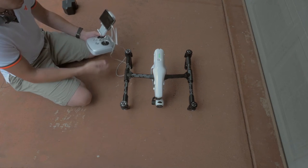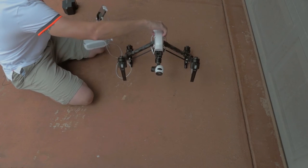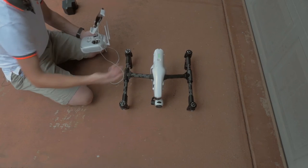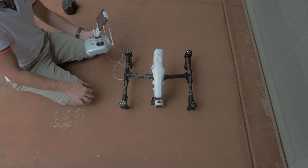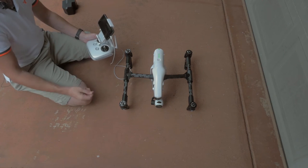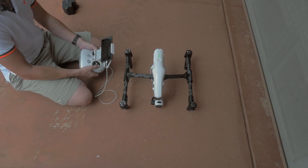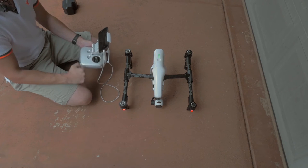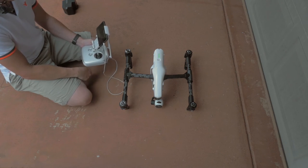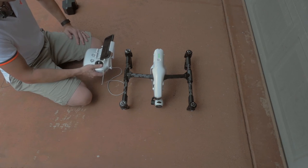Some things to test: push the yaw back and forth and the camera slightly moves. If you lift up the Inspire 1, you can cycle the landing gear up and down. It has a safety feature that you cannot cycle the landing gear while it's on the ground, which is nice. If you want to find out whether your motors spin — this is why I never put the props on initially — test first. Now the Inspire 1 is idling and you can turn it back off just as easily. We'll do a compass calibration, then IMU checks, put the propellers on, and see if it flies.